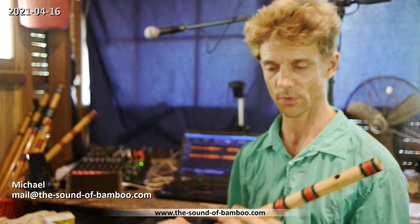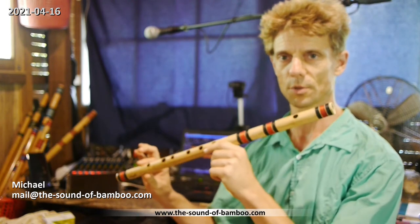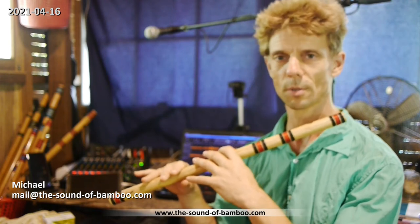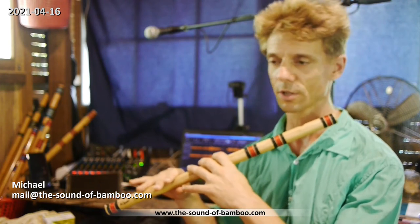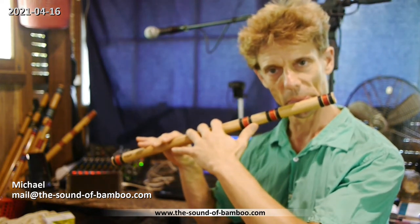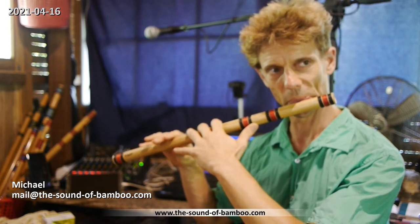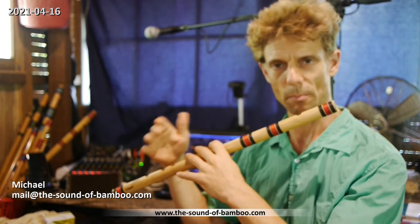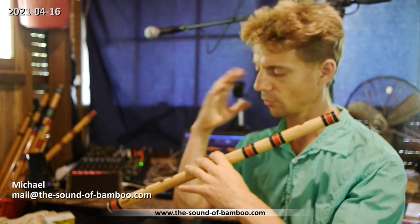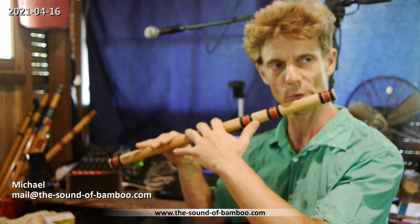So my advice is — and I'm taking a smaller flute here, this is an A flute; most beginners start with A or C flutes — before you set up your tanpura, or before you tune to a guitar player or whatever, you warm yourself up first. You will find methods and material on my webpage for how to warm up properly. But let's assume you have warmed up and are comfortable playing the whole range.